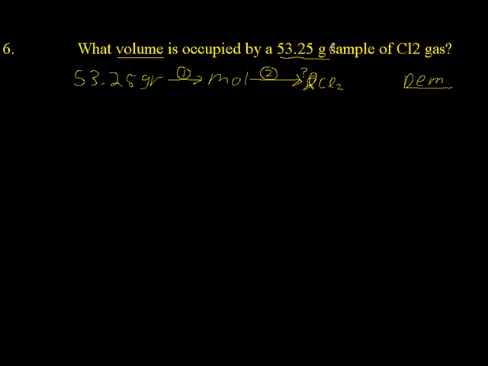Now, one thing we're going to notice right away is I have mass going on here. I have weight. Now, because I have mass, I have to find the molar mass of the chlorine. So the first thing I'm going to do is find how much chlorine weighs. So chlorine, if I look it up on the periodic table, weighs 35.45.